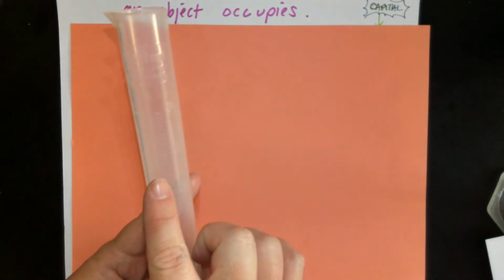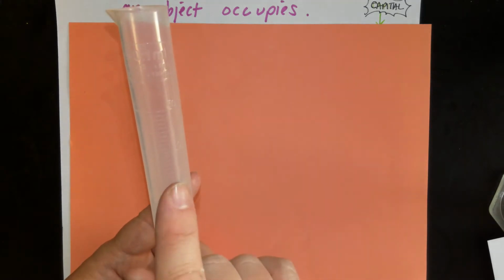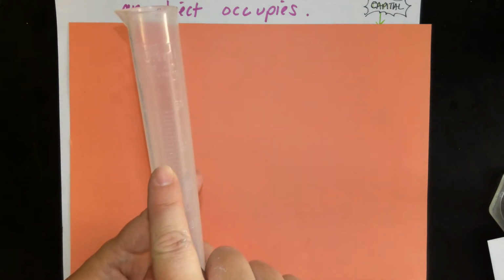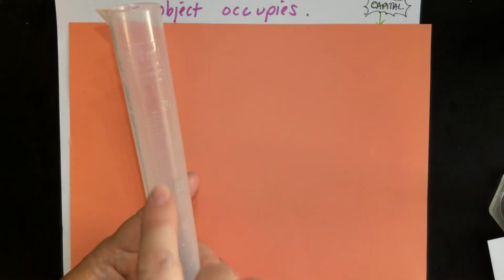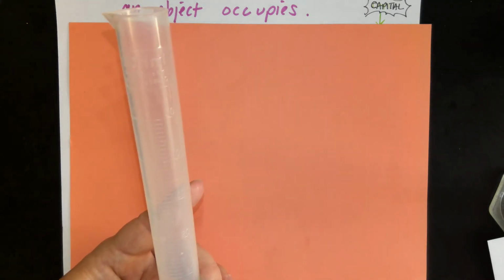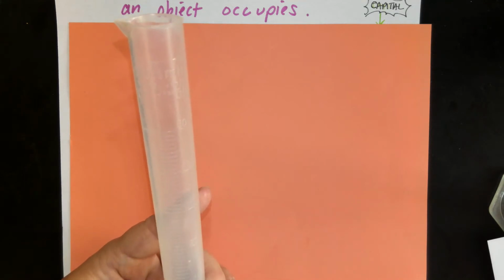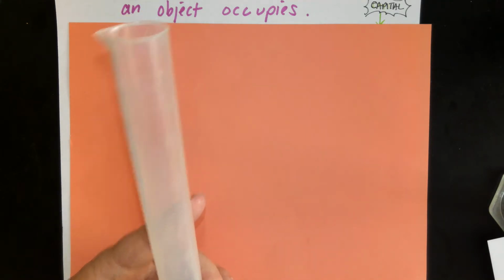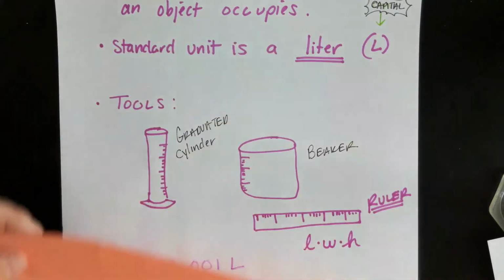This measures liquid volume, and we will also talk about a process called water displacement that we will use graduated cylinders for. With water displacement, we try to find the volume of objects like a cylinder or a marble or different things like that without actually having to bust out those geometric formulas for them.